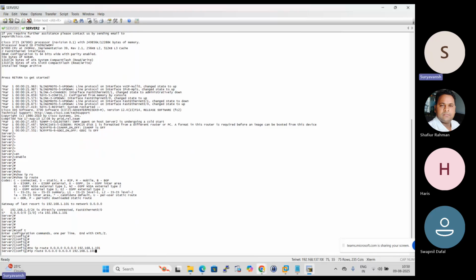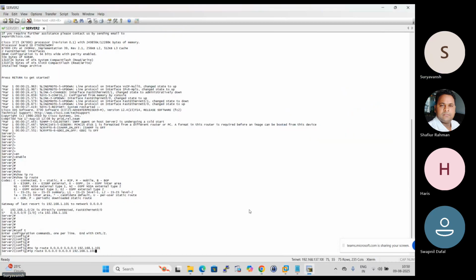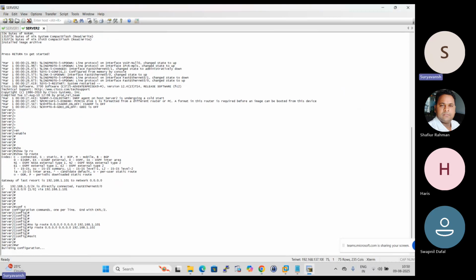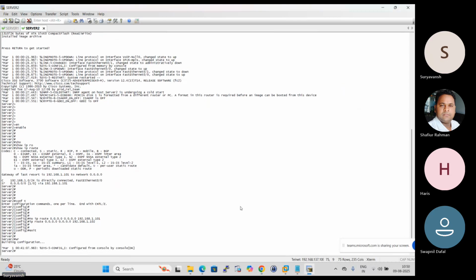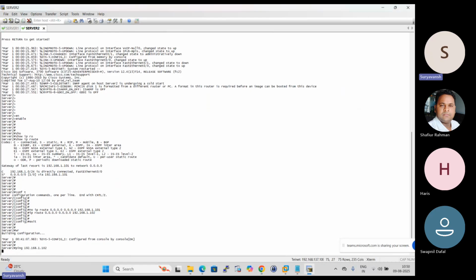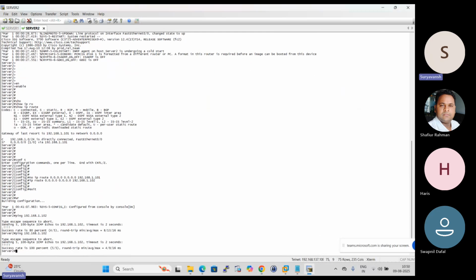What is the IP? 1.102. Sorry, 1.102. And exit it. Save it. And it should be pingable. Ping 192.168.1.102. Should be pingable. Yeah, perfect.